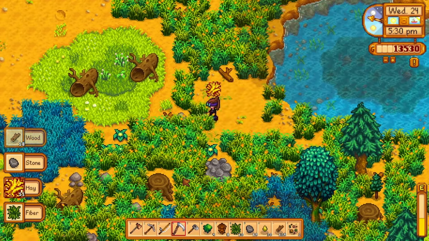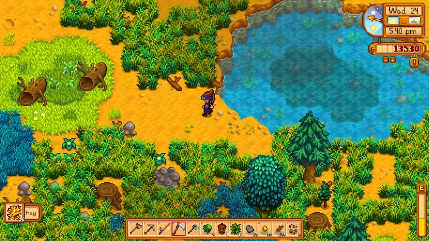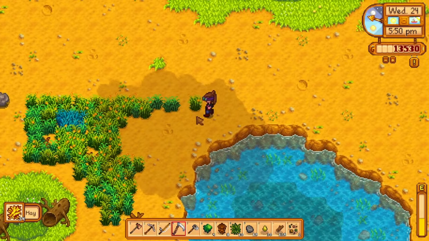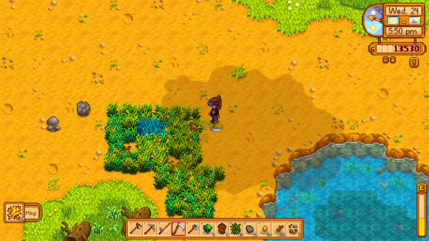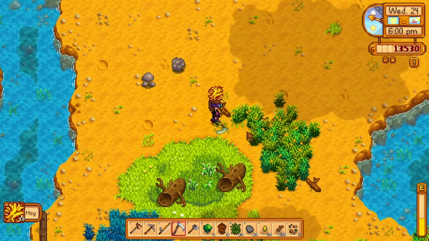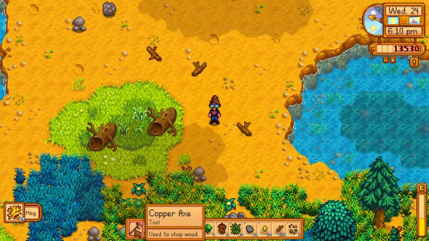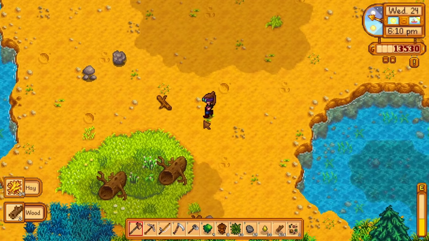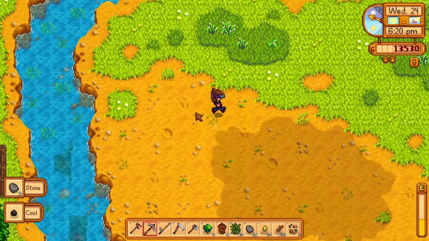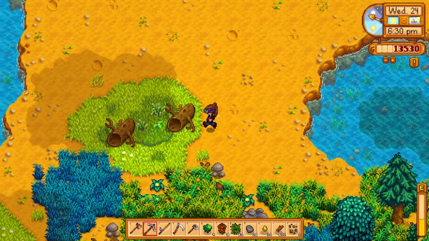Okay. Use the scythe to clear this up so I can see better. There's a lot of land right here we can use for farming. It's not as much land as some other ones, but I think this is more farmland than the Riverlands farm, for sure. Okay, I think this whole area is cleared up now. Sweet! So now we just have this bottom area.